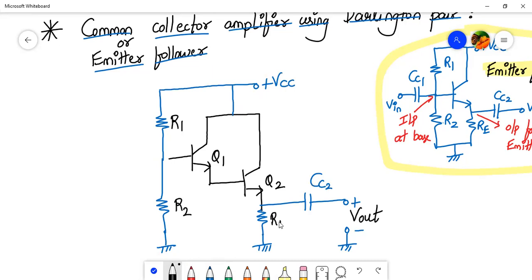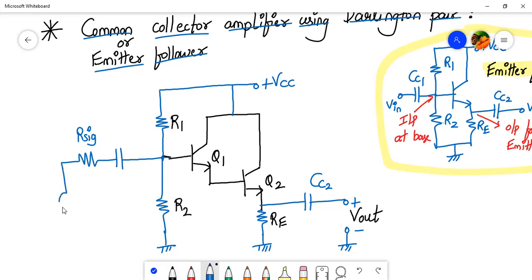Here I will have RE, and over here I will have RSig. I can consider RSig resistance. That is absolutely fine. We will be using RSig resistance later on. So let's connect RSig resistance over here. This is RSig, the internal resistance of the voltage source, and a capacitor, the input coupling capacitor. All right. So let's proceed forward now.